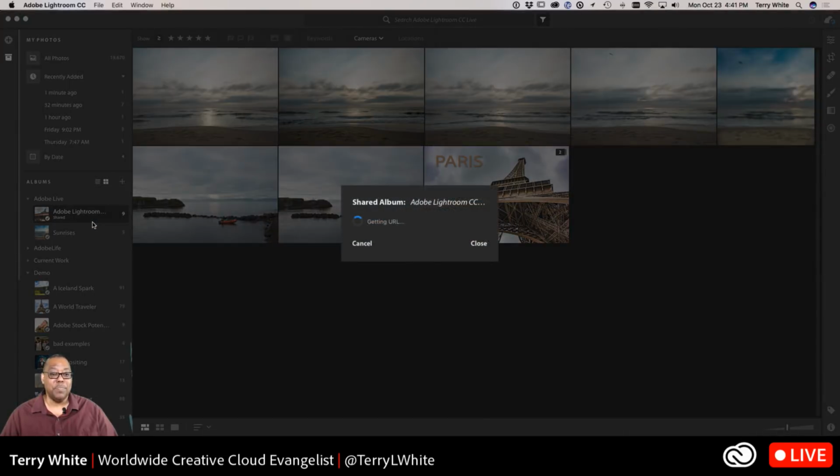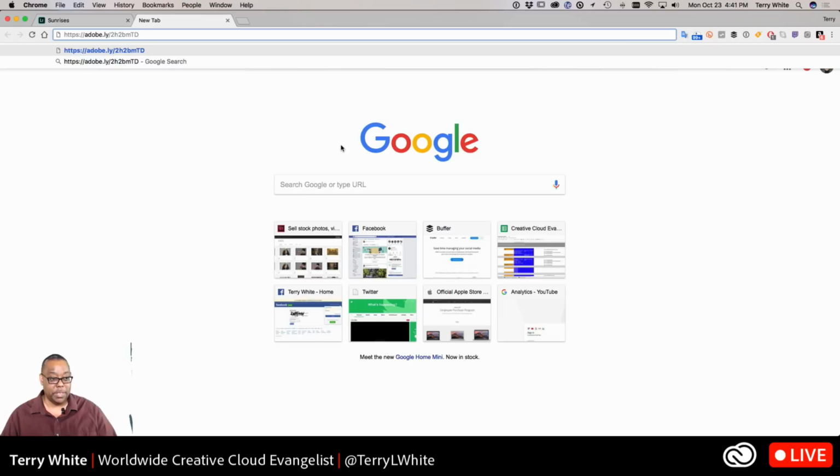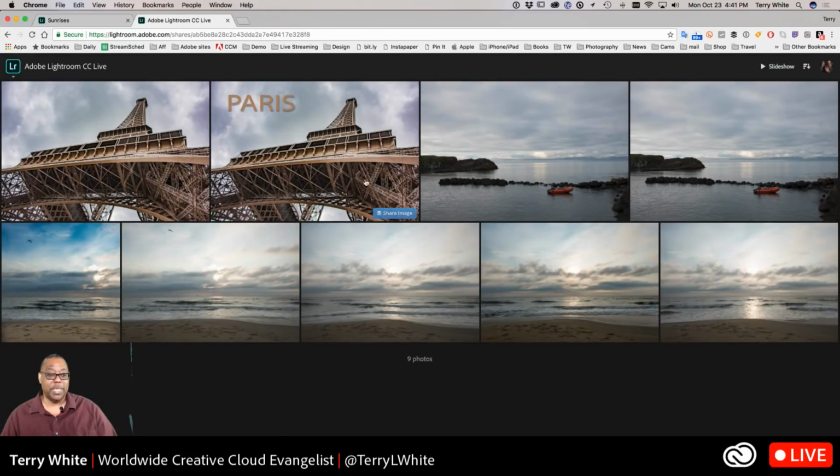When I say share album, that will generate a URL for that album that I can give to anyone that I want to be able to look at those photos. Once that URL is there, I can copy it and I can head back to the browser to show you what they would get when I send it to them. So I'll hit paste, and this is what they would see. They would see, because it did put both photos in it, I have to go remove the one if I didn't want it. But they've got all the photos, they've got all the edits, they will see it every time they refresh this page, they will see anything that's been done to it.